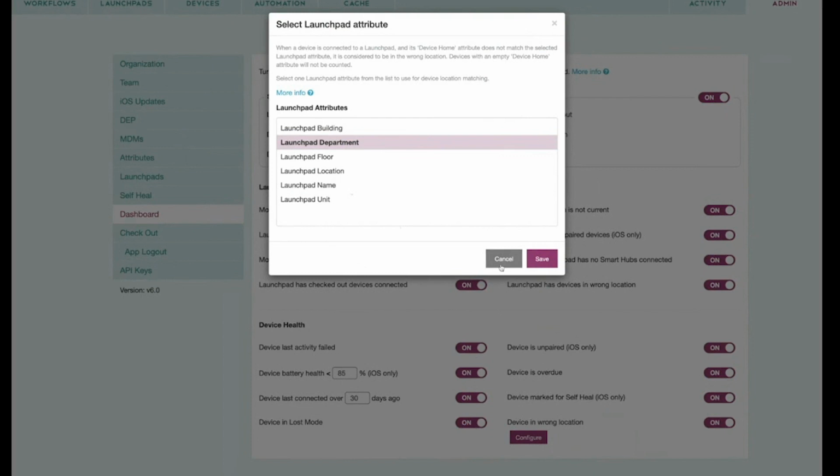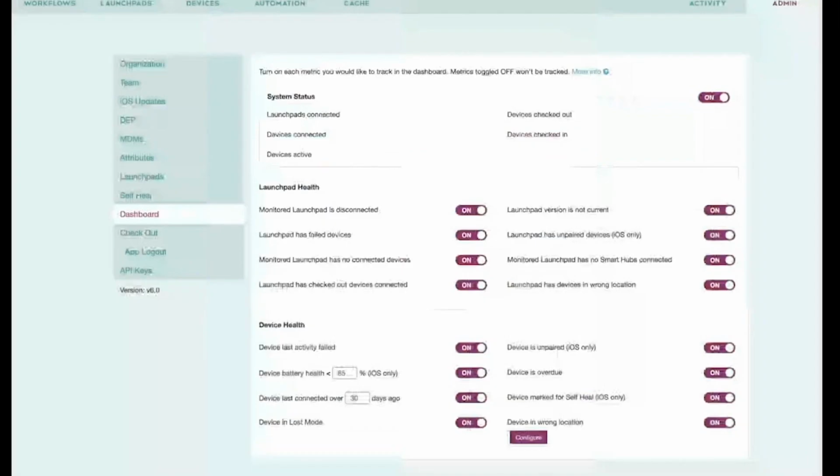We're pretty sure that this is going to be a huge benefit to organizations who are constantly hearing from department managers say, I don't have enough devices, or I have too many devices, and people are putting phones next to the docks because we ran out of spots. This is going to be a really great way to see that.